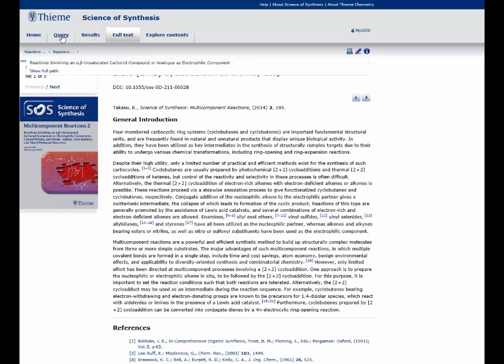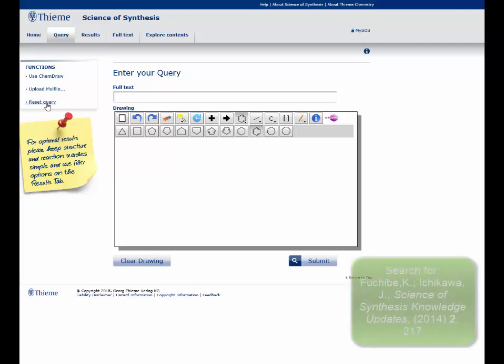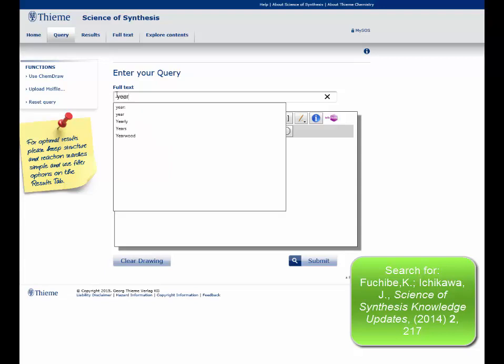Finally, let's take a look at an example from the Science of Synthesis Update series, and this time an article written by Fuchibi and Ishikawa, which was published in the Science of Synthesis Knowledge Updates in 2014. First of all, choose the Query tab and then type the year operator in the text search field. Type 2014.